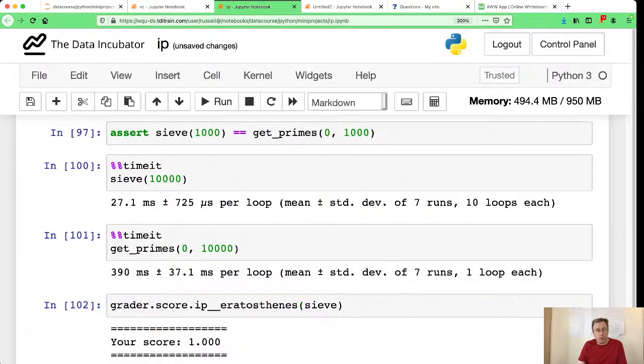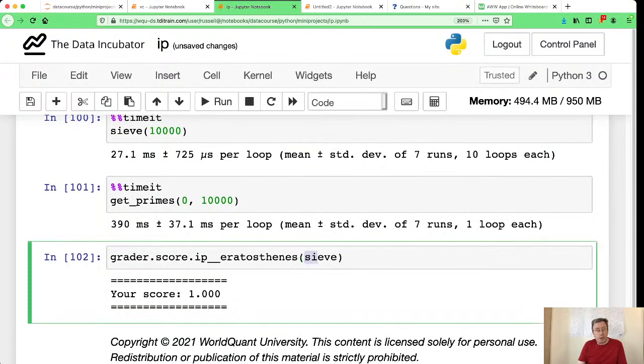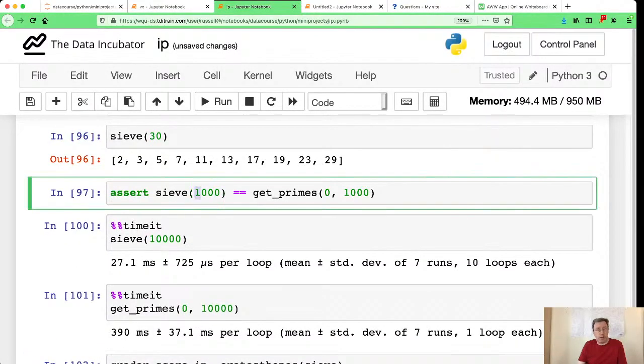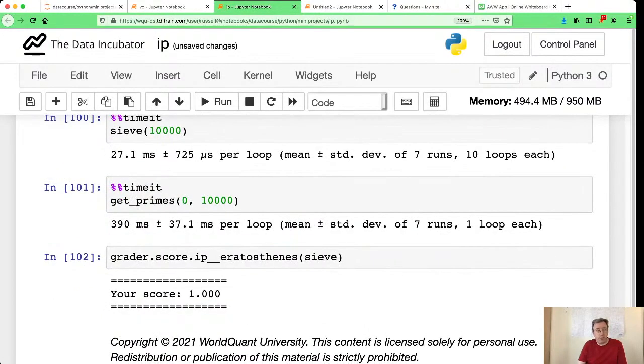So remember, when we give a function name to the grader, the grader runs this function on some hidden test cases and checks to make sure that the function works correctly on all of those hidden test cases. So it's not just checking like 1,000 or something. There are several test cases that it's running.